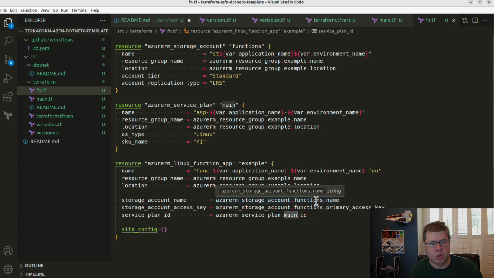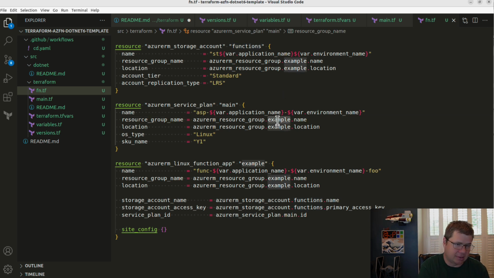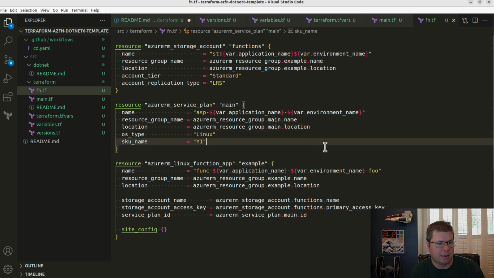And if I'm going to have more than one of them, I will definitely use a different name. So storage account, I might have a storage account that I use for queue storage. I might have a storage account that I use for actual data storage that my functions consume, etc. And so that's kind of the thinking behind my naming convention there.